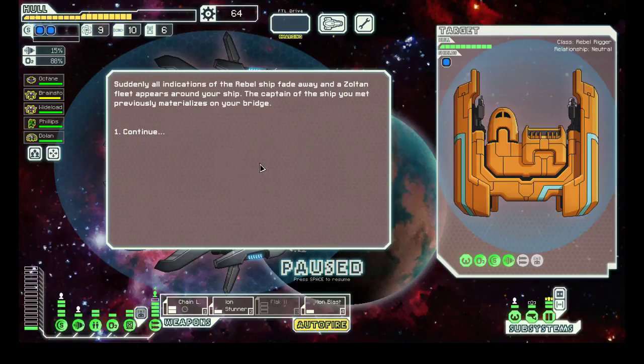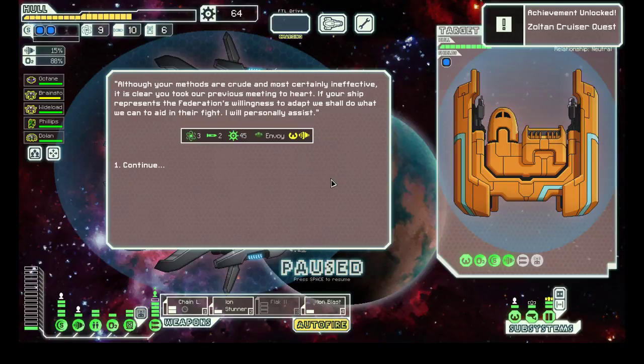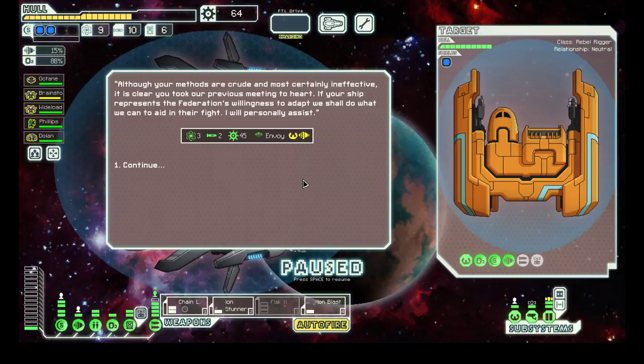Suddenly, all indications of the rebel ship fade away, and the Zoltan fleet appears around your ship. The captain of the ship you met previously materializes on your bridge. Although your methods are crude and most certainly ineffective, it is clear that you took our previous meeting to heart. If your ship represents the Federation's willingness to adapt, we shall do what we can to aid their fight.